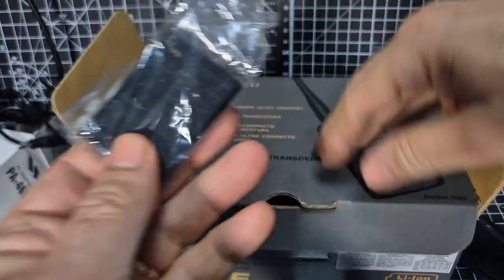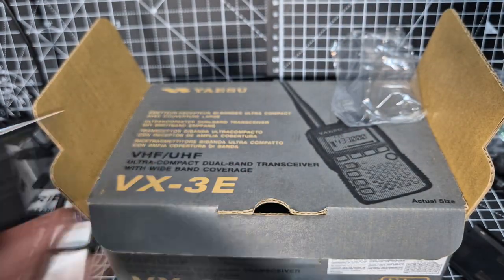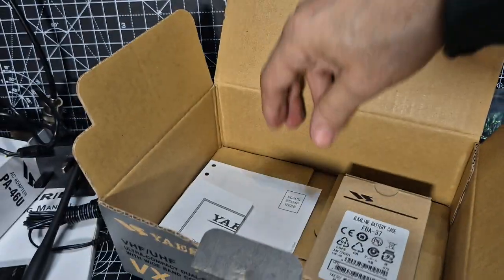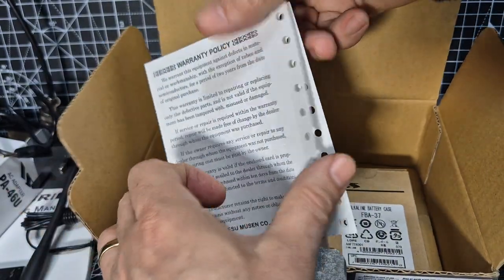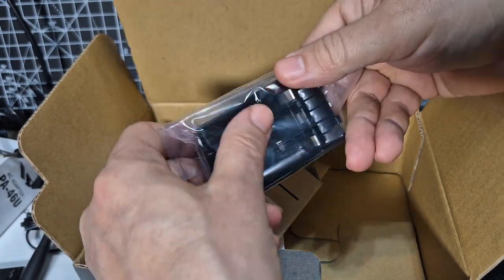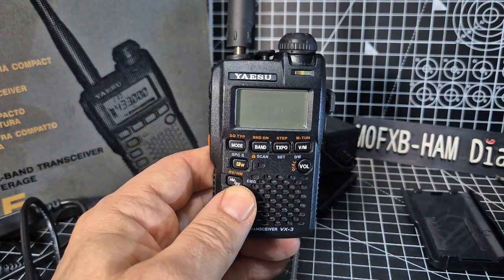There's our slimline battery — you can buy these easily. I just looked online and you can even buy separate little chargers for them. I've got the VX3 clone here; it might have the same battery. Anything left in this box? He's given me this Yaesu notice and the original warranty card — brilliant! And then you've got the alkaline battery holder which clips on the back and takes three AA batteries. I think it's excellent to have all this with quite an old device.